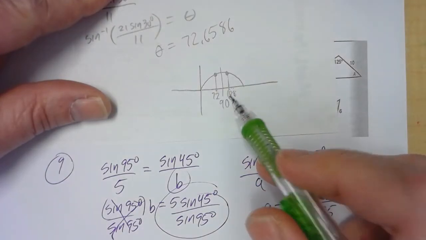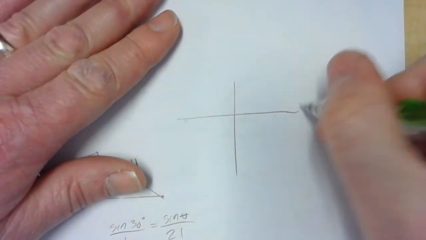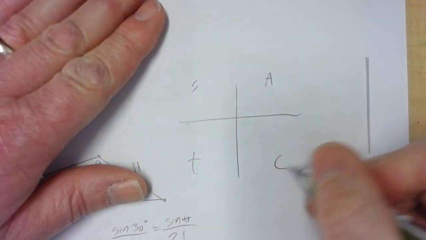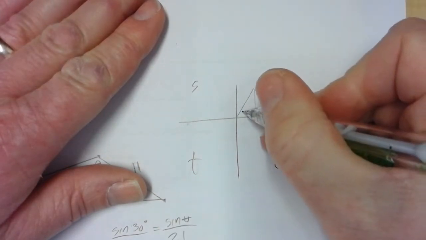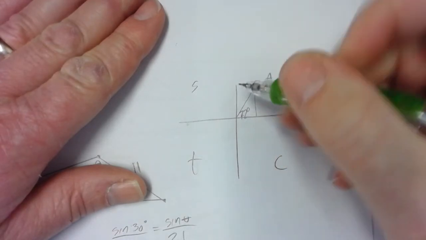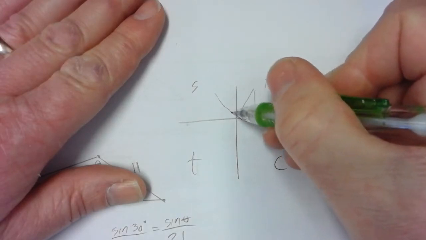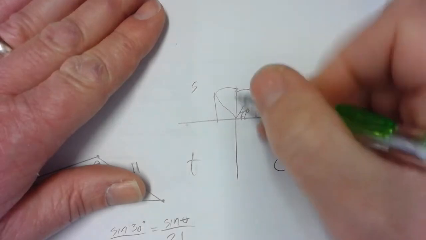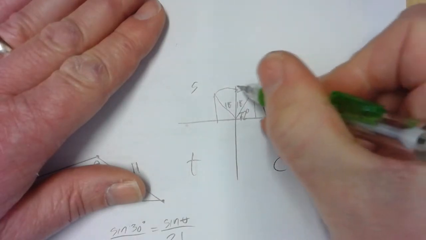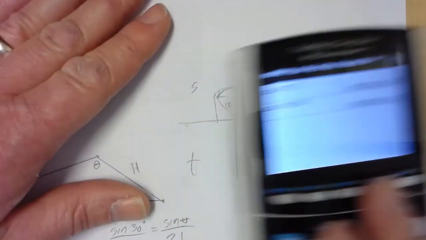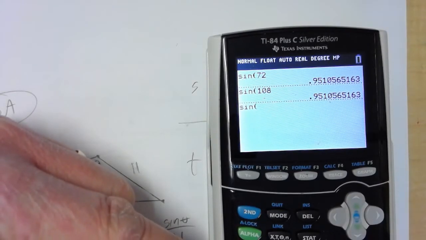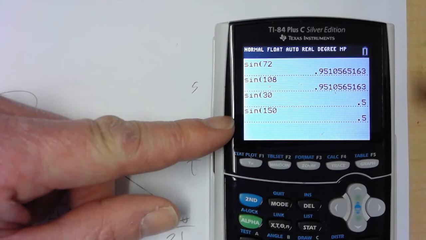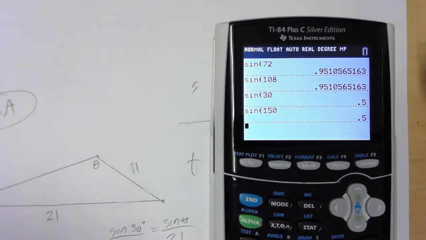It's the obtuse angle. Another way to look at it is if you were drawing your triangle, all students take calculus. So if I draw a 72-degree angle like this, what would be the one equivalent to it? Well, it's got to be the same amount of space over here. So from there to there, and there to there has to be the same amount of angle. So it's 18 degrees here and 18 degrees there, and that's going to be the same answer. Basically, if you have the sine of 30 degrees, that's the same as the sine of 150. So that plus that has to be 180. Those are the same answers. So that's another way to look at it.